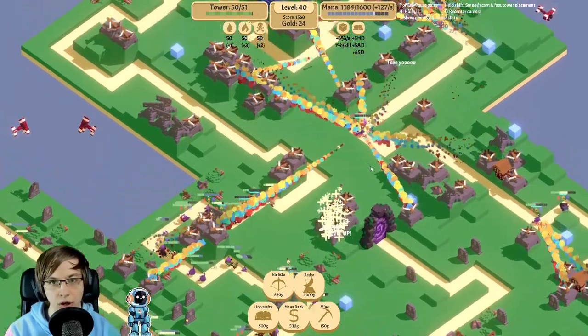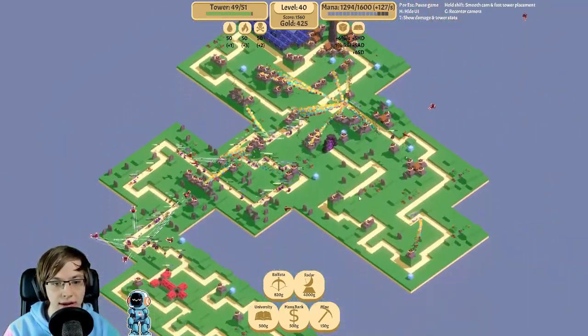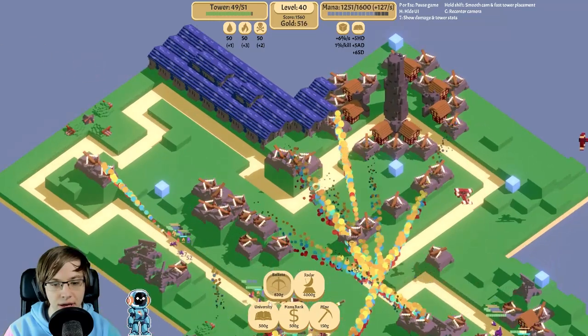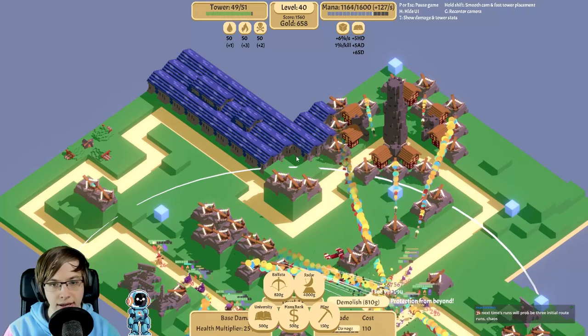Oh, look at our mana. We're starting to have mana problems here. I got to build a couple more mana banks here.